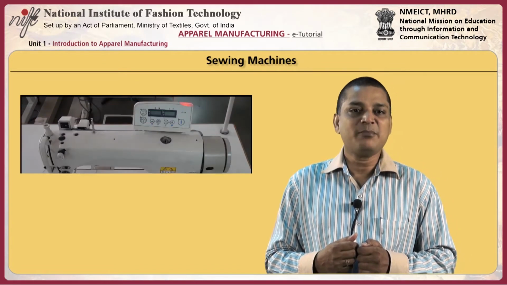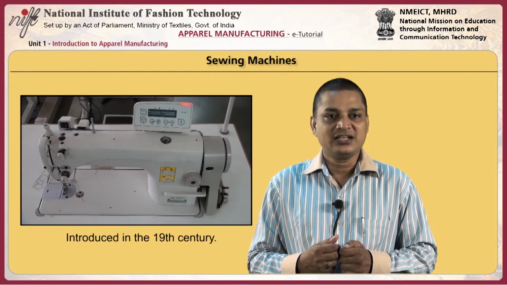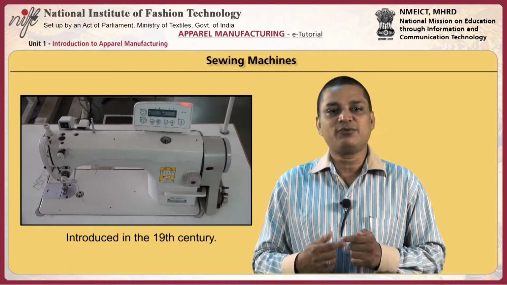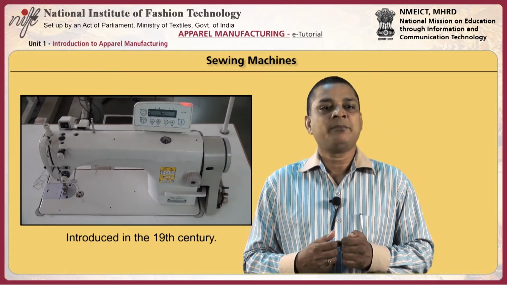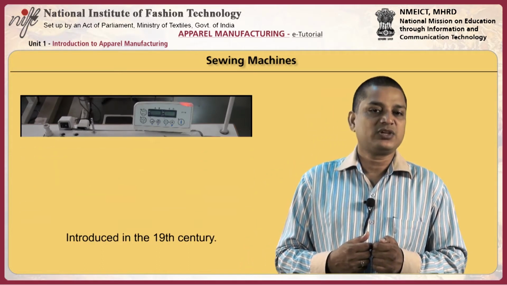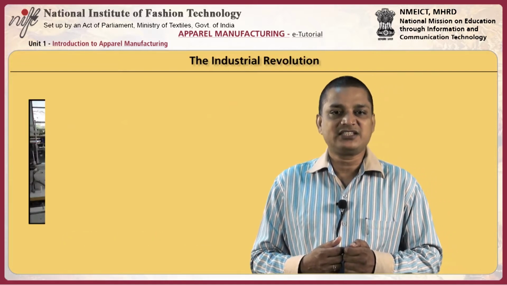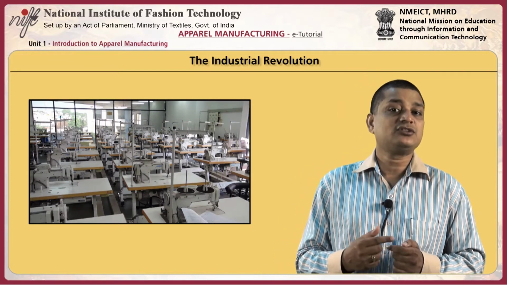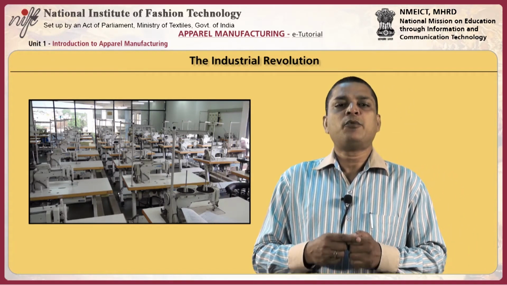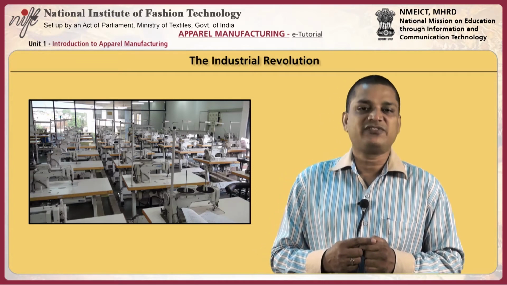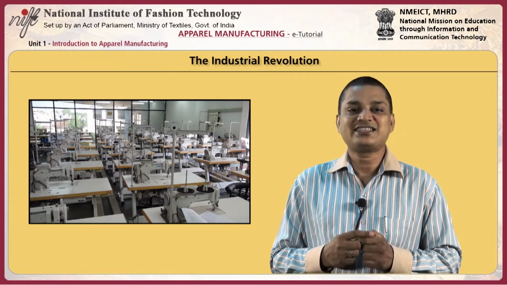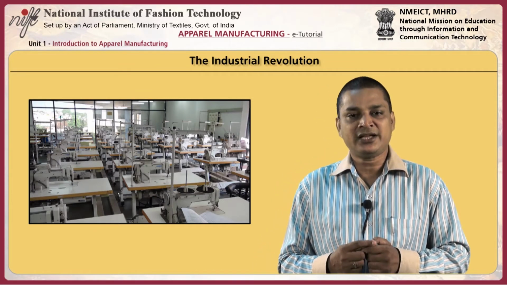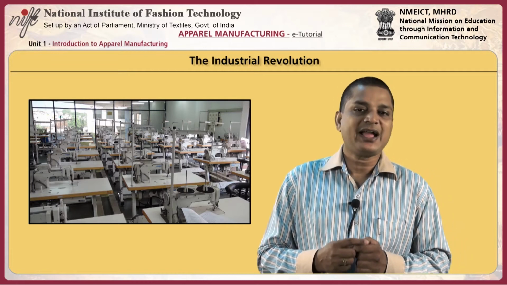Sewing machines emerged in the 19th century. They helped streamline the production of clothing. During the Industrial Revolution, apparel production was mechanized with sewing machines. Soon manufacturing shifted from small setups and small-scale industry-based production to mass manufacturing. Production systems became more sophisticated with the introduction of assembly line based manufacturing. Clothing production, on the other hand, continued to be made by hand.